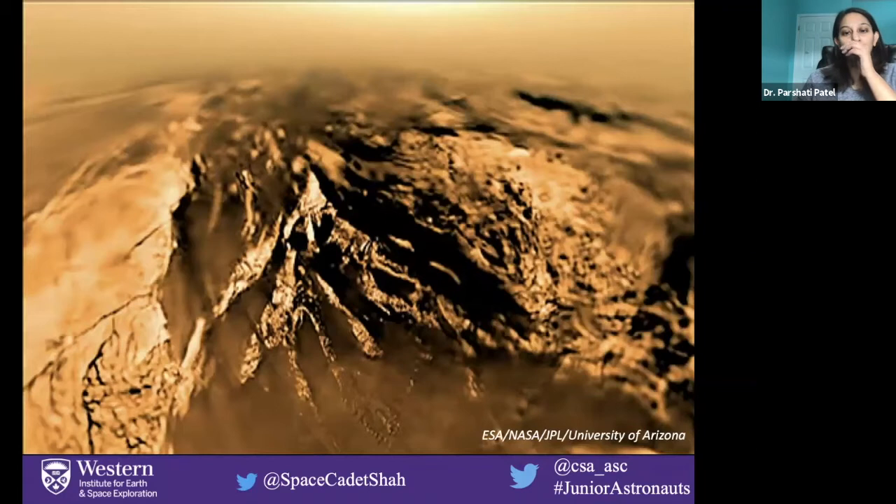What Jahanvi is particularly interested in studying is the surface geology — what kind of processes actually happen on this moon where it has clouds, it has winds, it has rain, just like our Earth, but in a different way. It's not a water cycle; it doesn't rain water — it has wind just like Earth, but it behaves differently because it's very cold there. What's interesting is that Titan actually has what we think are called cryo-volcanoes — ice volcanoes. Just like how we would have a volcano that erupts and puts out magma, instead of molten rock you would actually get methane and water ice and ethane coming out of it. That's pretty neat that we're able to find something like that on a system a little bit further away from Earth.